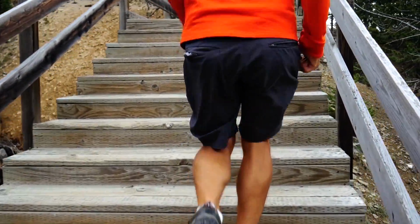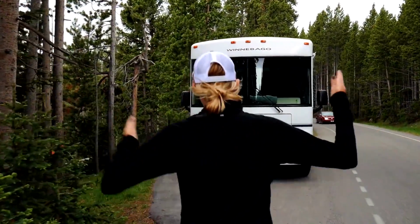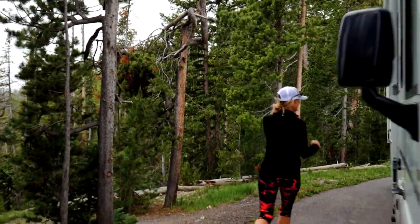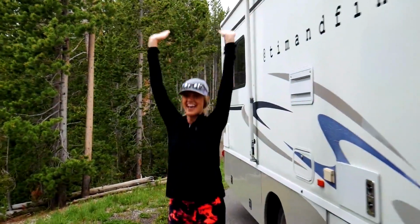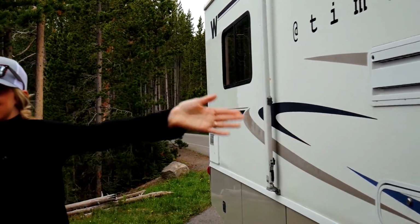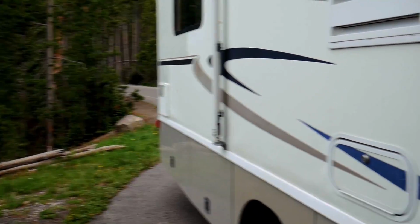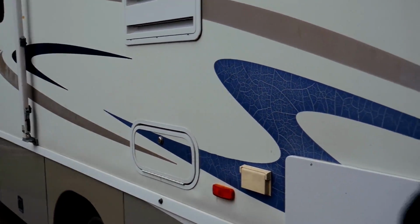Oh, here goes the rain! Perfect! Oh my gosh, we made it! Oh, also, this is where we spent our 3-hour adventure having lunch and watching a movie. Not a bad spot. Come here, let's go potty real quick. When does that ever happen? That we make it inside right before the rain?